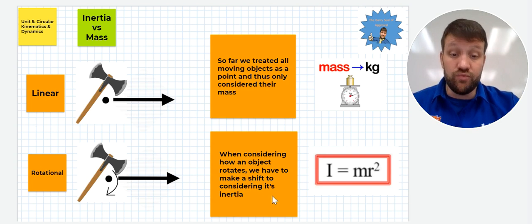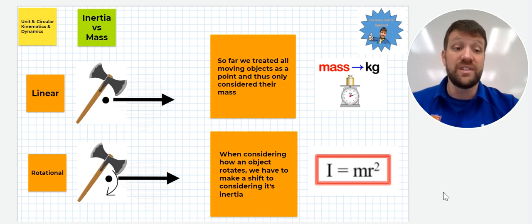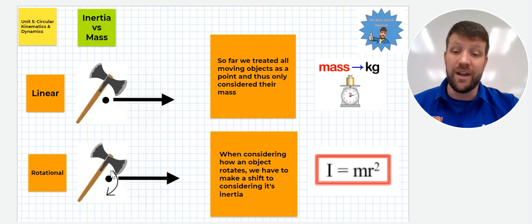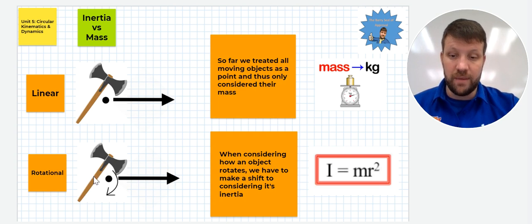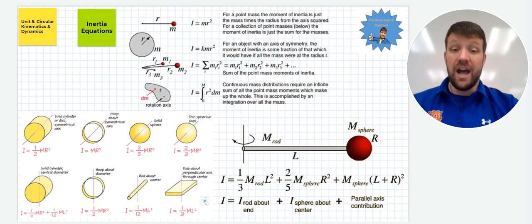But when we consider an object that rotates, we need to think about the actual inertia of it and how it spins about this center point. Because it's not always necessarily going to do so perfectly spaced around that point. So, we need to consider the inertia of the object, and that will be the mass times the radius squared, and that will be the radius from this central point. So, we could take, like, the middle of this metal piece and say this distance here, the mass of it times that radius squared. Well, then we've got this handle. Well, the handle center is going to be down here. So, we would take the mass of the handle times that radius squared. And put those together, that would give us an inertial value that would better describe how this would move through space.